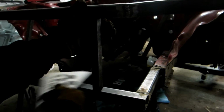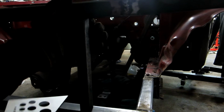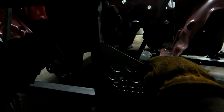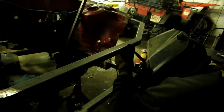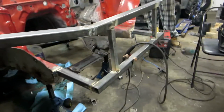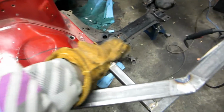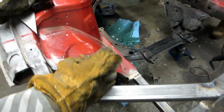Top touching first, which means the top has to go back now. Oh, that's probably... Nope. A little more. Whoa, buddy. There you go. That's pretty tight. Everything is basically welded up and good. We're gonna do those other 2 bars, right? Yeah. Okay, so the front end bars are done. They just have to be cleaned up. And then I guess we're going to do angle bars. Haven't really figured that out yet. And then it'll be cleaning it up and then painting it.